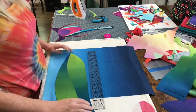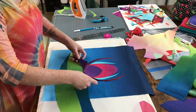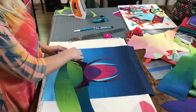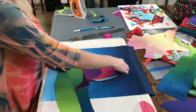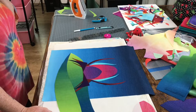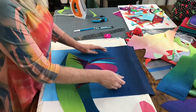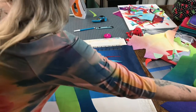I think this leaf would have been fun too to cut instead of across all the colors, like in the same direction. That way it would have faded from dark to light, up and down versus side to side. Maybe I should tuck him in more. I hate losing any detail. And that's the hard part about just deciding where these things are going to be placed.